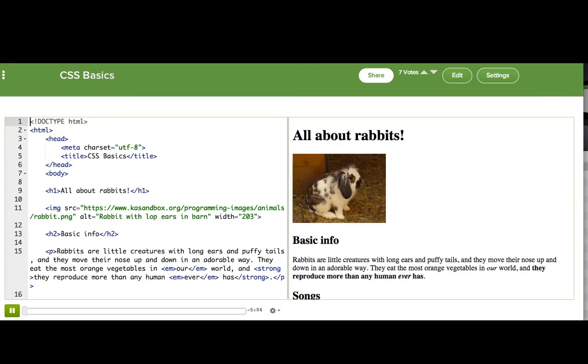We've now learned how to make a pretty complete web page with all sorts of marked up text and images, but it's lacking something: style. My web page here looks the same as the web pages you've been making. Black text, white background, same font, everything laid out from top to bottom. But you've been on the web and you've seen that web pages can look very different from each other.